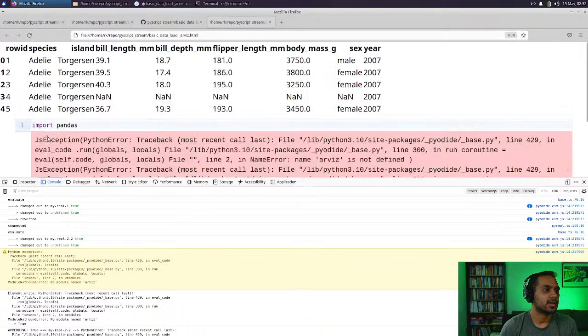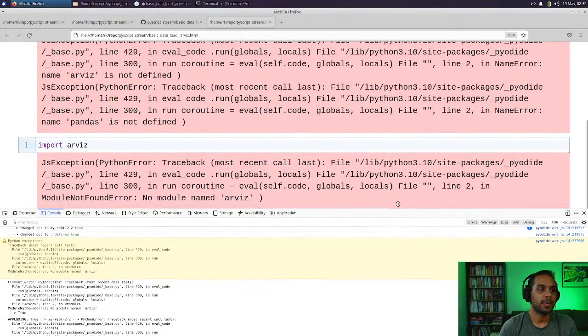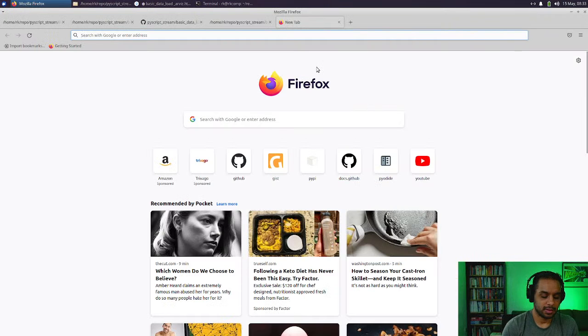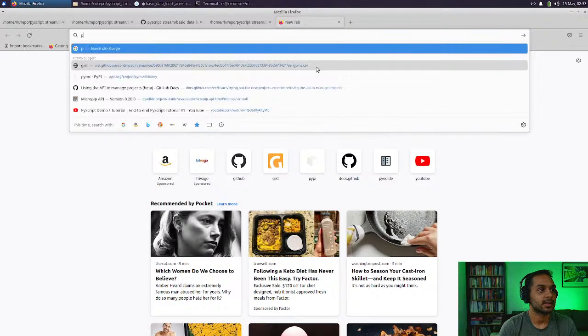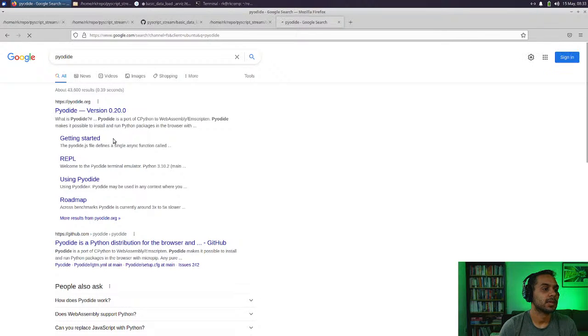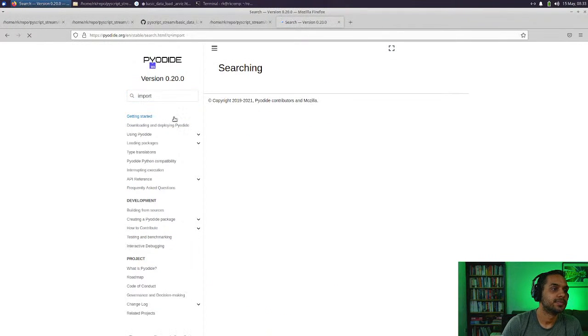Now, let's make this a little bigger. Now there's a way to import with micropip. So let's go to micropip, which is the thing that underlies PyDide. Actually, let's type in import.